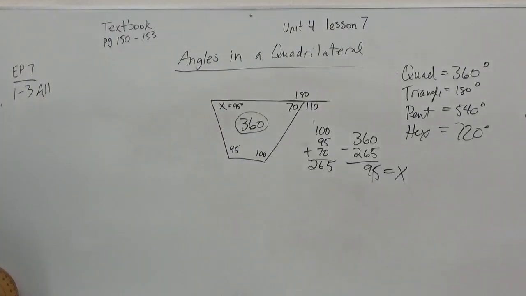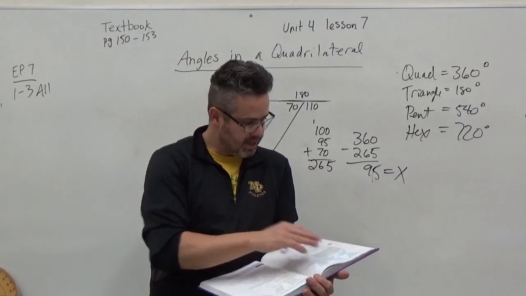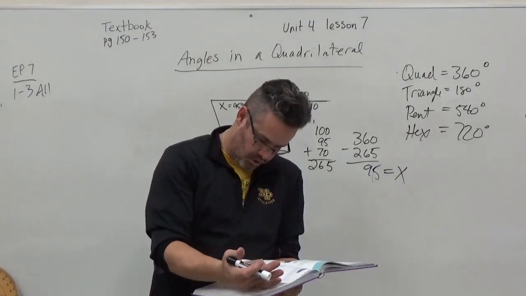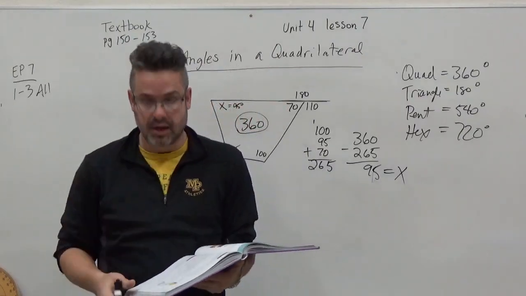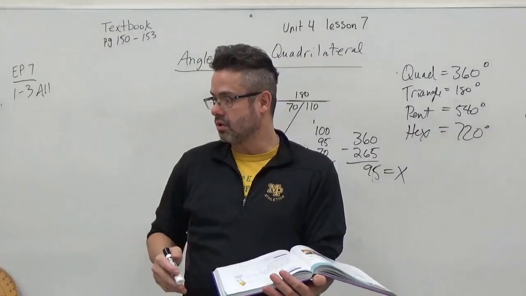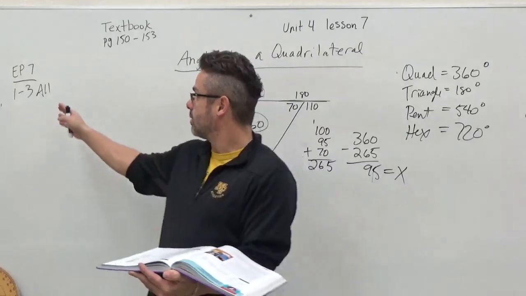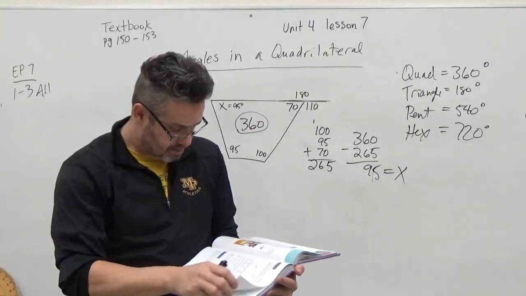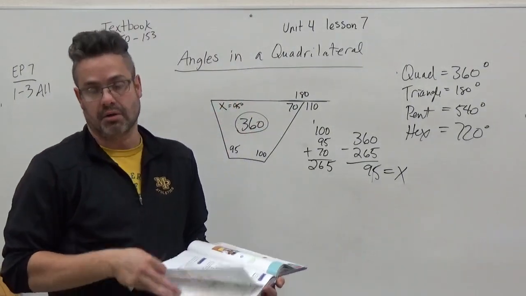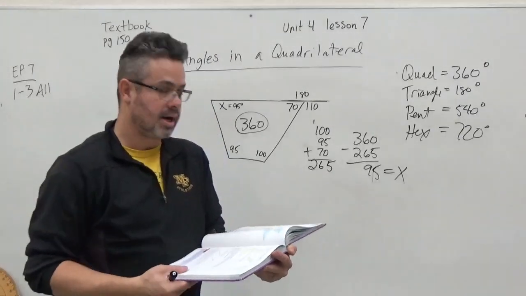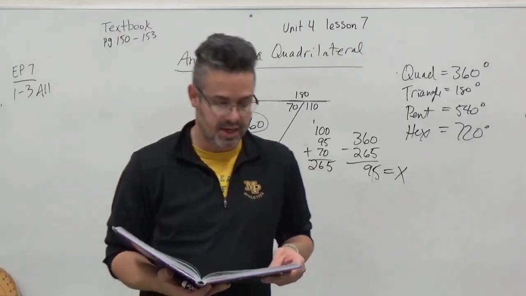So, let's have a little peek at the questions that we have in the textbook. Question 1, again, I'll refer to the textbook here on page 150 and 153 first, and then I'll talk about your handout sheets that I gave you on Unit 4, Lesson 7, and then we'll talk about the EP that you'll do for hand-in. The first question here asks you to draw 3 quadrilaterals, measure and record each angle. Okay, so go ahead and give that a try. Use your protractor. Any shape will do. You can use graph paper, it'll probably make it easier.